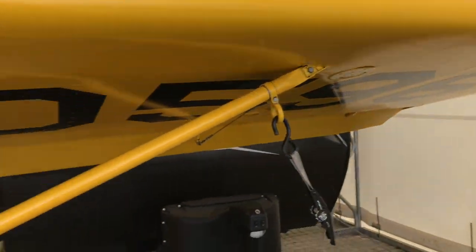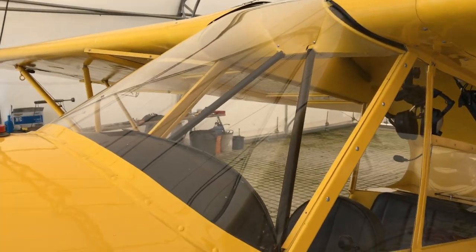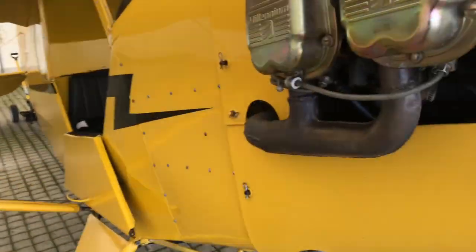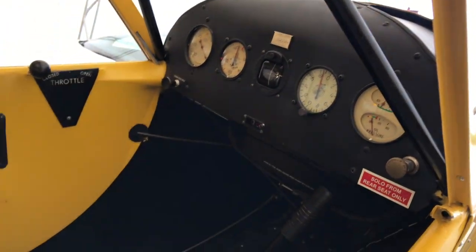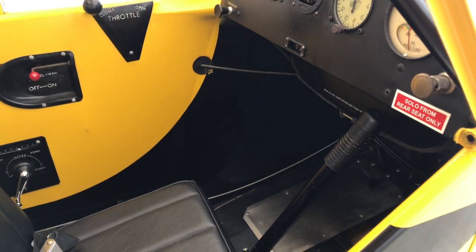The fabric covering job is really nice. All the glass is quite nice and not beat up. Even the cowling and everything is all in pretty good shape. And the interior is done quite nice. These J3s are all a little bit different, but I'm pretty happy with this one. I like the black seats and how they did the curve up with the yellow versus the black.